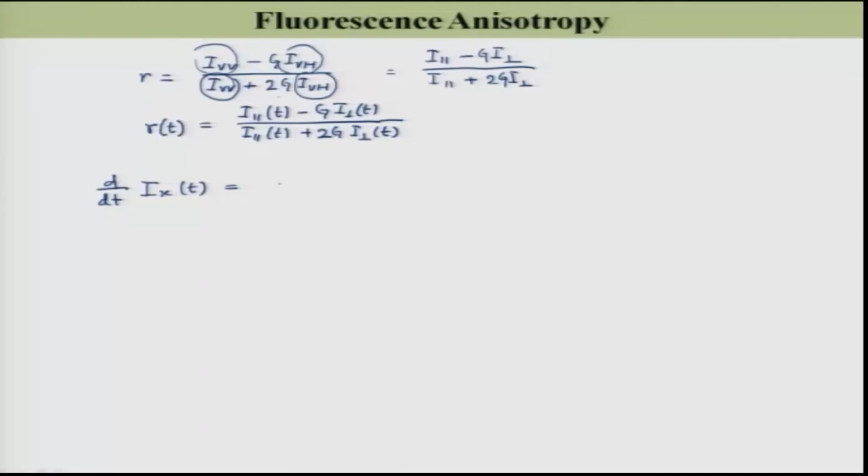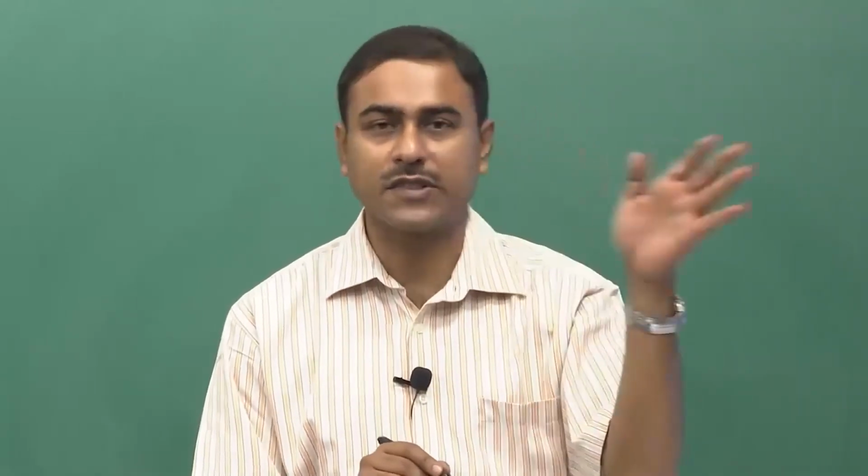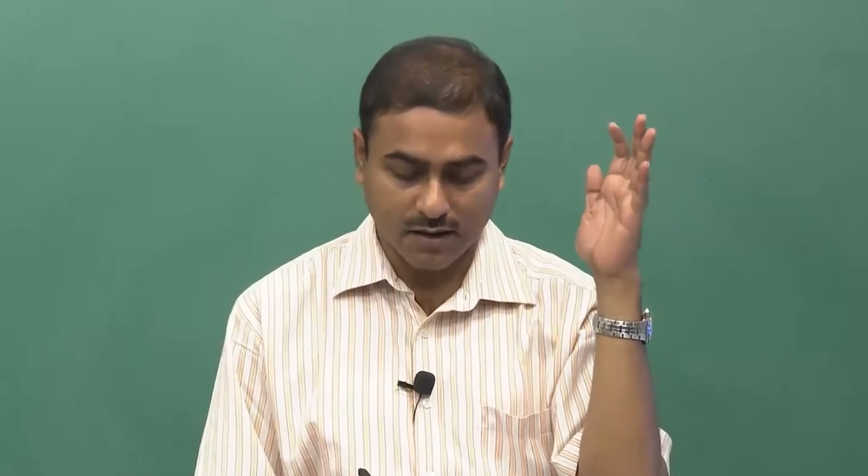So, what is that rate constant? It is Kr plus Knr, and Kr plus Knr is 1 over tau. So, I can have this minus 1 over tau f, and what other things are there? See here, I have a molecule in the excited state and it can come back from the excited state to the ground state. So, fluorescence intensity will decrease, and that 1 over tau f accounts for that.